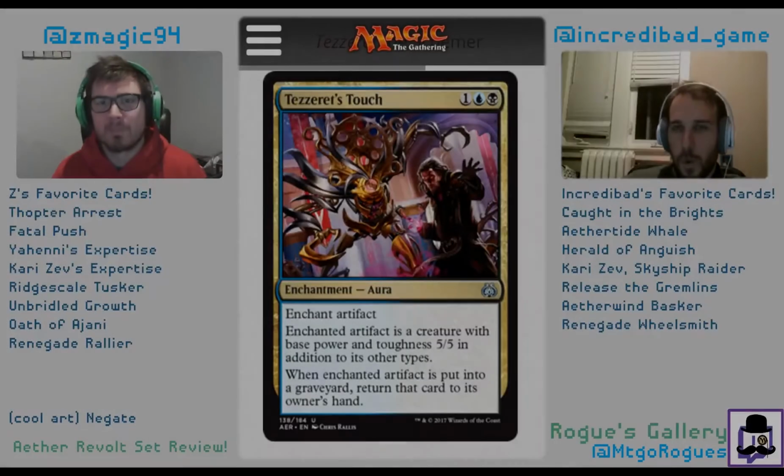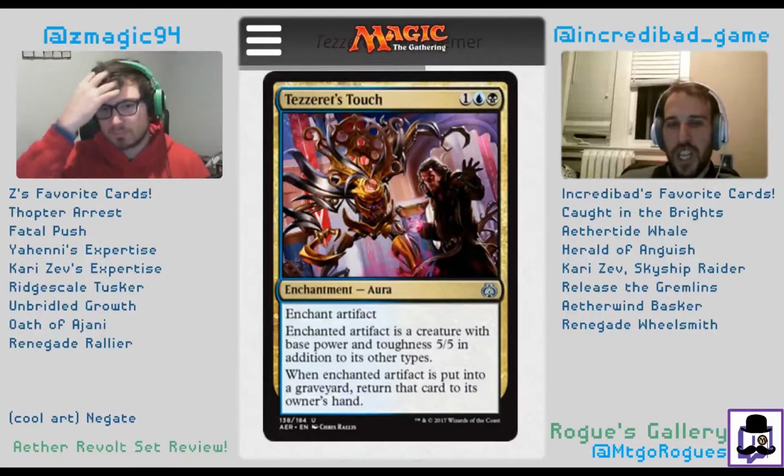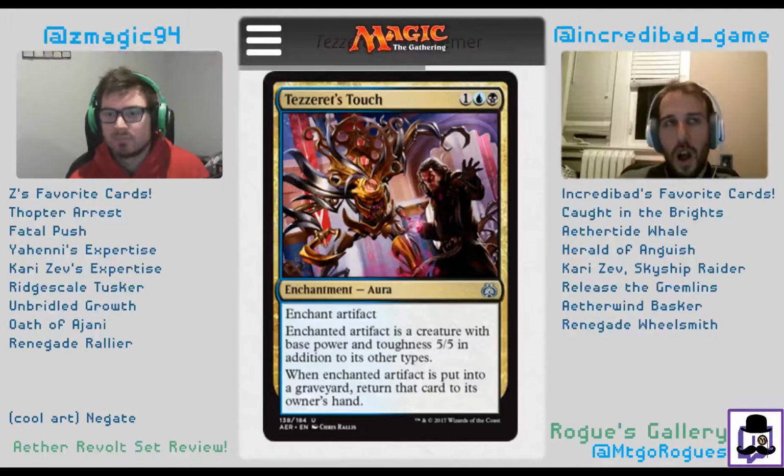Tezzeret's Touch. 1 blue-black. It's an enchantment. You enchant an artifact. Enchanted artifact is a creature with base power and toughness 5/5 in addition to its other types. When the enchanted artifact is put into a graveyard, return that card to its owner's hand. So this is an interesting card because you can put it on your own artifacts. It's a Soul Artifact. Yes, basically.